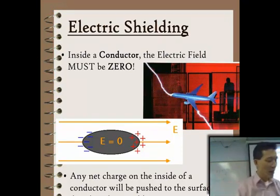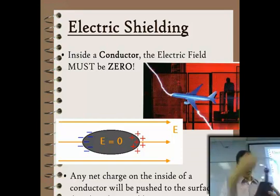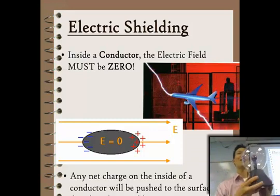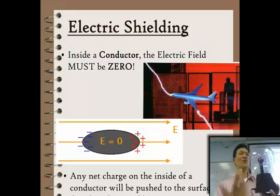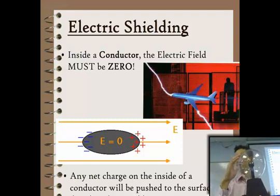Okay? Why? Well, first of all, quick review, right? What's an electric field? It's a space that surrounds a charge, and it's a force field. Okay? If you have a source of charge, like if I turn off my cool little plasma globe, these things are so fun. Anyone have one of these at home? They used to be like really expensive, and now I think you get them for like 20 bucks on sale at the mall. But anyhow, no source of charge, no electric field, right?